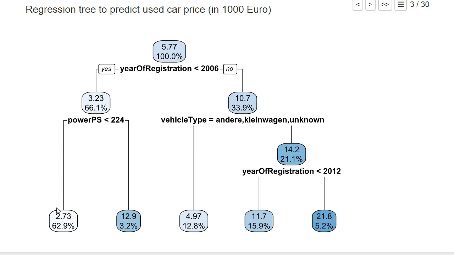And you have already seen in the previous R problem set that discretizing a numerical variable may well be a good idea to increase predictive power. And that's essentially what trees do.